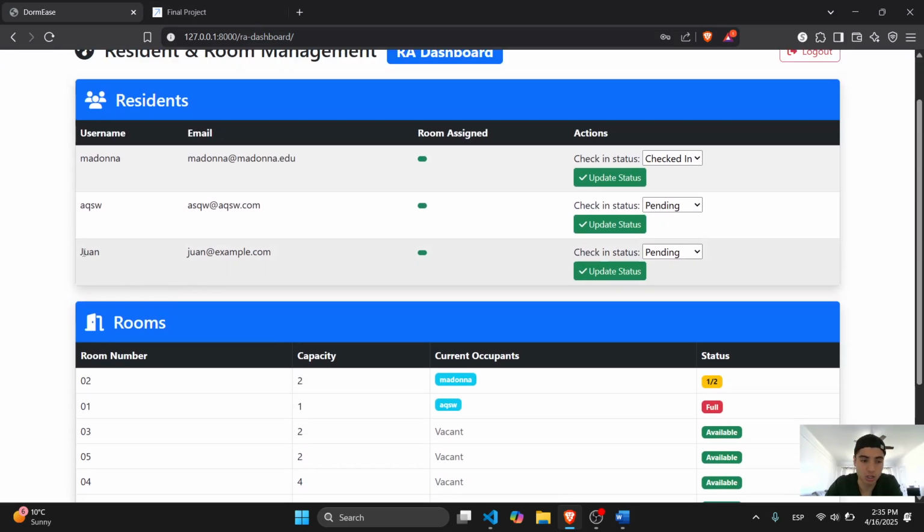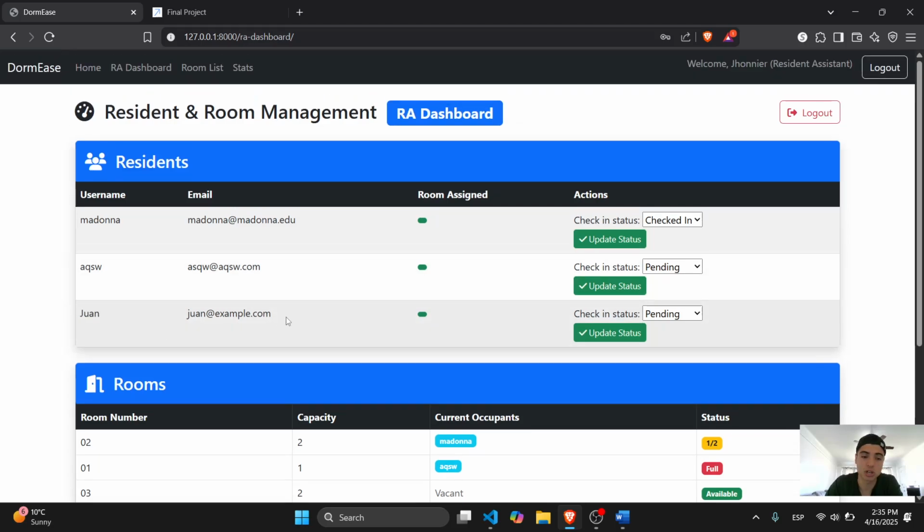Right now we can see here the user that we just registered, and we have this table with columns where we have the actions that the RA can complete. This new student is pending to check in. If we click on check in and we update the status, this student becomes checked in.